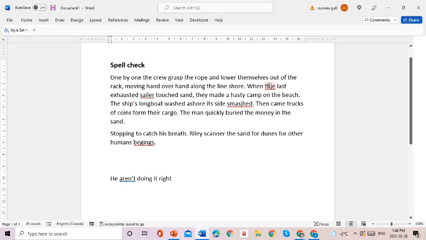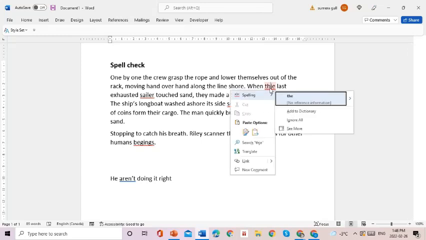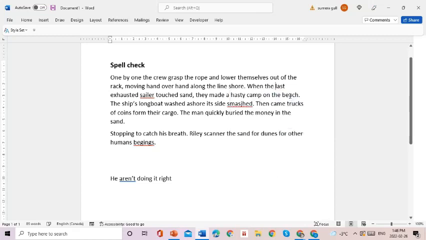Then the same thing with this one: I'm just clicking my right mouse button and it opens the spelling shortcut menu. On the right side here you see the right spelling is there. I left-click it and it changed the word for me. Mostly these are the things we do, and that's how we can fix the spelling in the document.